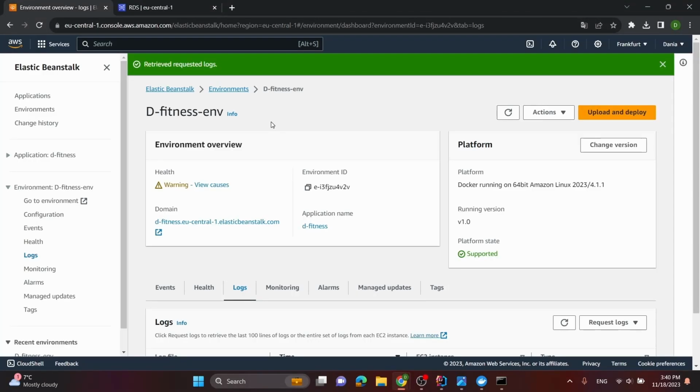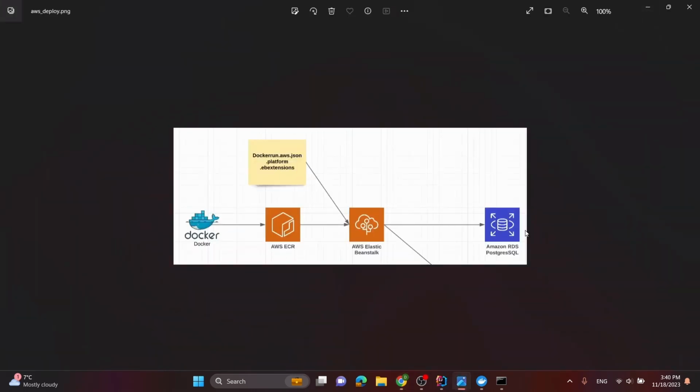So we are done. I hope you find this guide useful. Let's take a look at the diagram one more time. To sum up, we created an ECR container registry for our Docker image, where we push our Docker image. Then we also created a PostgreSQL relational database in AWS, and we configured traffic.